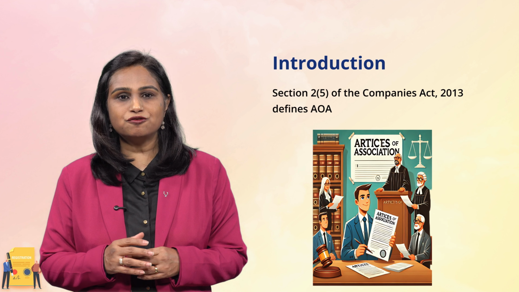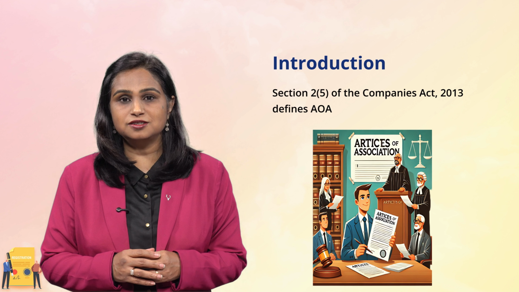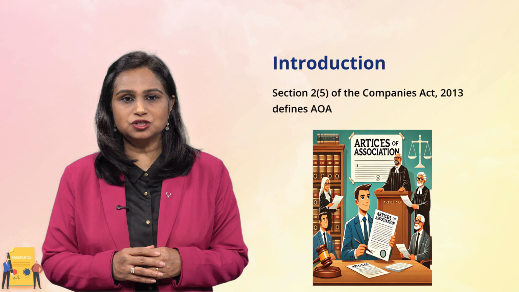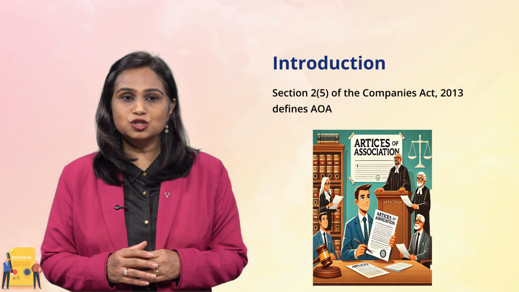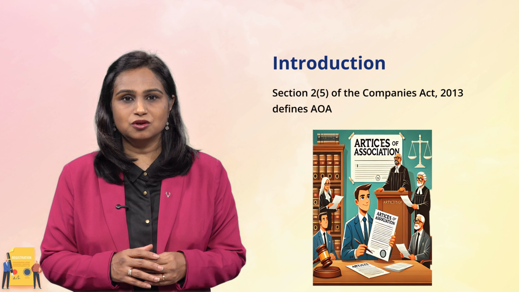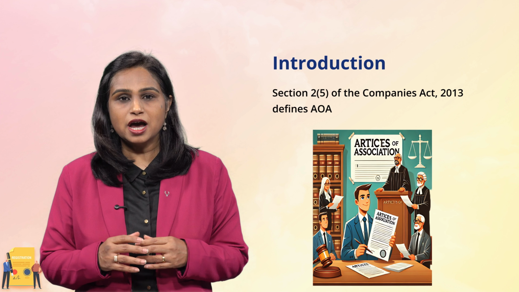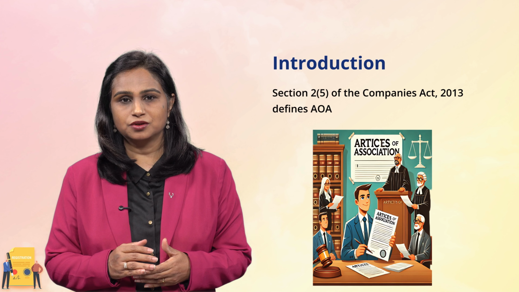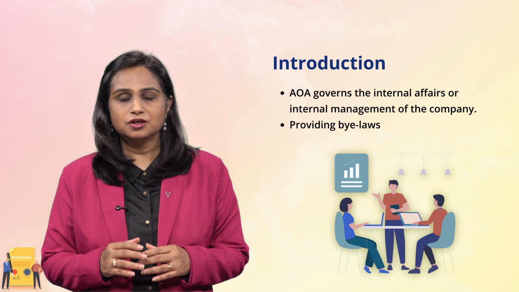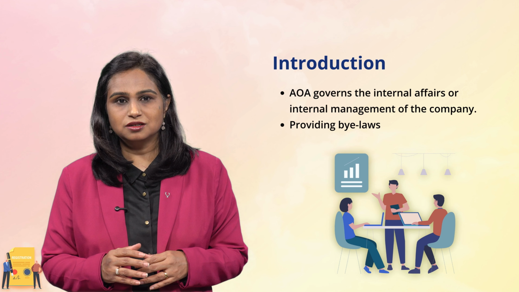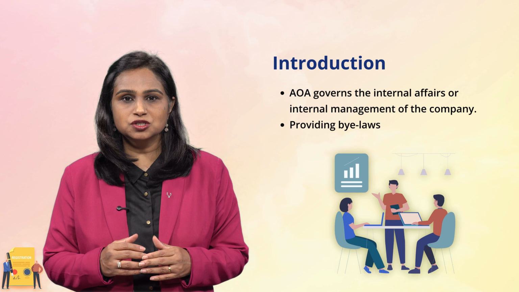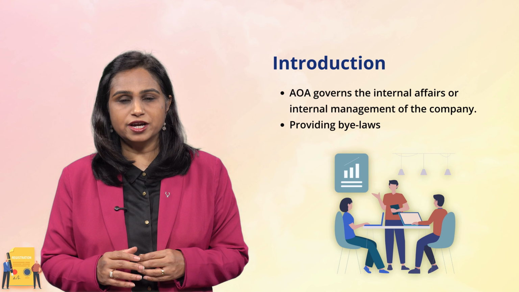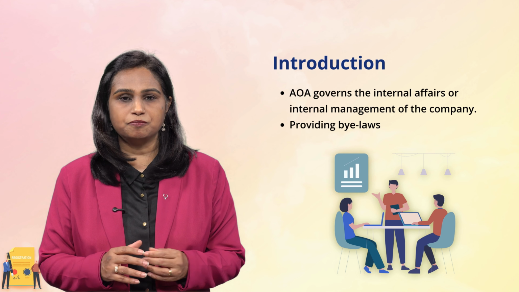Section 2, subsection 5 of the Companies Act 2013 says that articles means the Articles of Association of a company as it was framed originally when the company was formed and also as it is altered from time to time. So you should remember that articles of a company govern the internal affairs or internal management of the company by providing bylaws for the same.